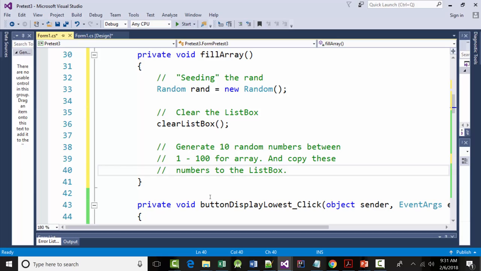So there's two things I want to do. I want to generate the number, and when I generate the number, I want it to go right in the list box. Does that make sense?